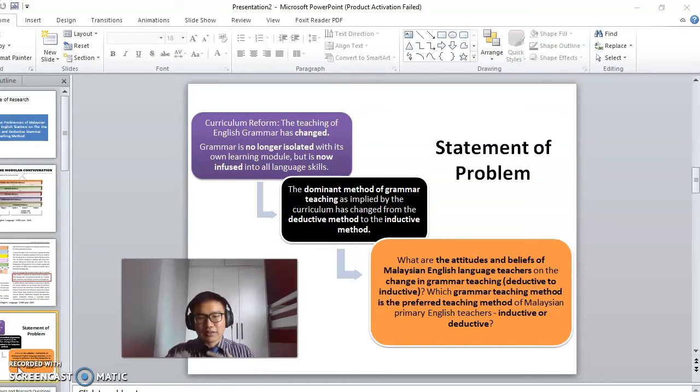Now, since the module is eliminated, the DSKP currently advocates grammar to be taught inductively. So if we take a closer look just now at the DSKP Year 4 2020, you can rewind the video, we can see that they state the aspects of grammar are to be infused and are no longer the main focus of the lesson. So the diagram over here basically sums it up. To sum it up, English grammar teaching for primary school pupils has changed mainly from the deductive teaching strategy to the inductive teaching strategy. As this mainly concerns how grammar is being taught, teachers' perspectives and opinions matter a lot.